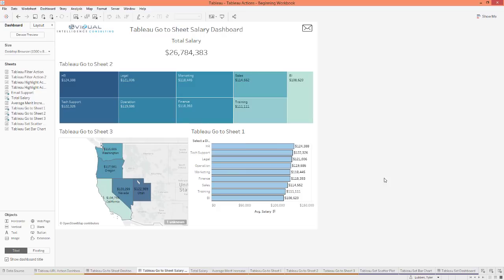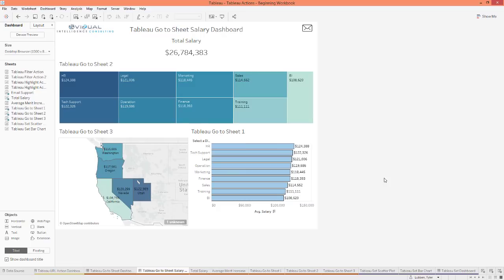All right, so what you can do is you can create that set, and then you can apply different types of behaviors to different sheets based on that set, which really makes it unique. So for example, you make that set and you can filter one view by that set, you can color one by that set, and then a different view you can hide data from by that same set. So that one set can do a lot of different things.